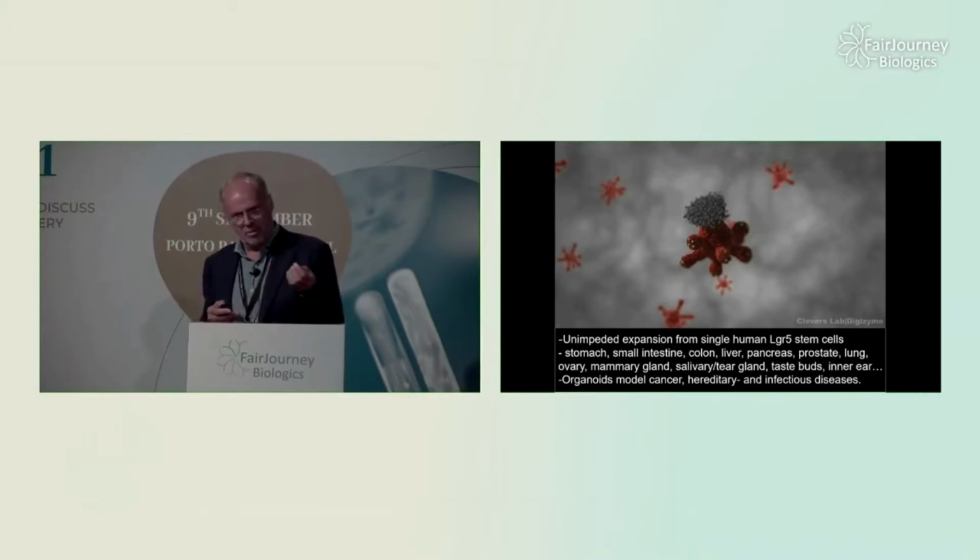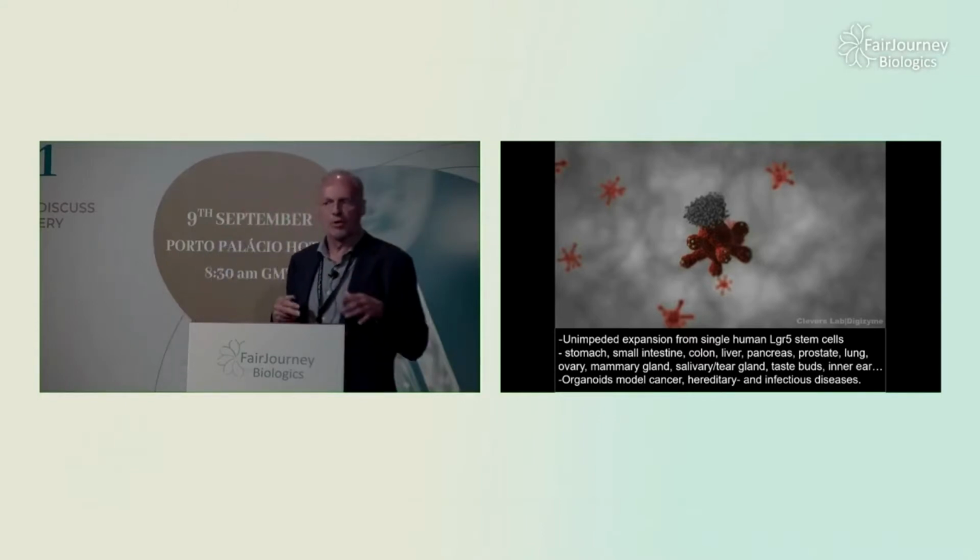So we take small bits of tissue, a small biopsy is good enough, we grind it up, put it in Matrigel, add the right cocktail of growth factors, which is different for every tissue, similar but not identical, so we always have to optimize this. It's always active Wnt, active tyrosine kinase receptor, and blocking of BMP and TGF-beta. But for instance, for breast tissue, we have to add estrogen. For prostate tissue, we add testosterone, et cetera. So that usually takes about half a year or a year to optimize.